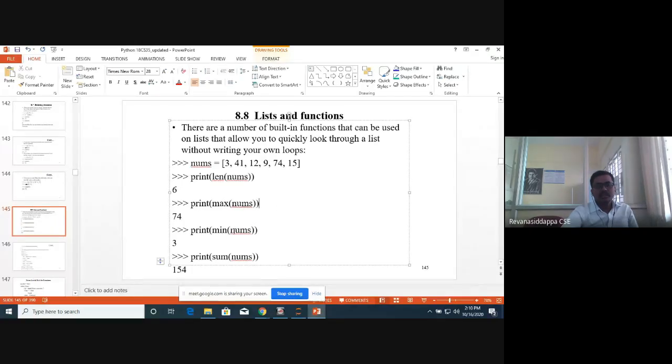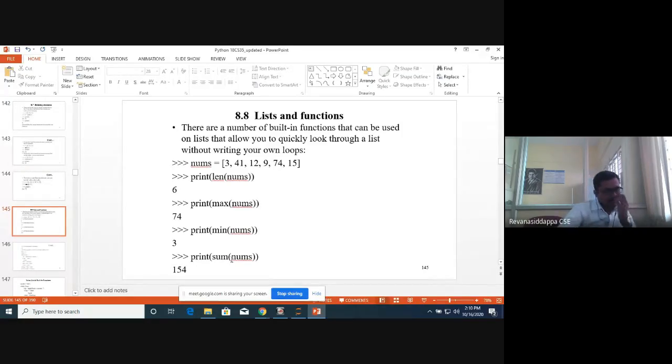For the minimum, the min function is used, so 3 is the minimum element. If I want to calculate the total sum of all the elements, 3 plus 41 plus 12 plus 9, 74 plus 15, that will be done just by using sum.